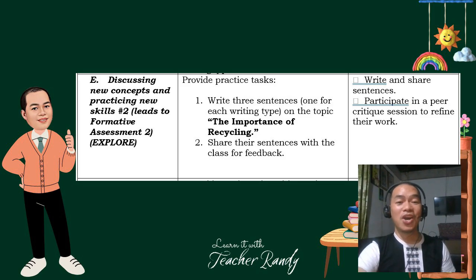Letter E is discussing new concepts and practicing new skills, number two, still in Explore. This second Explore activity provides more opportunities for independent and guided practice. This step ensures students can apply their learning in varied contexts. In this lesson, students individually write paragraphs based on prompts, applying all three techniques. Peer feedback reinforces learning and improves their writing skills.